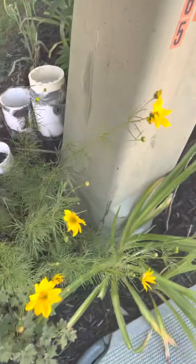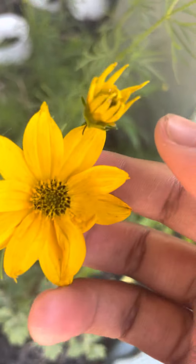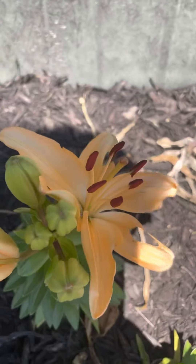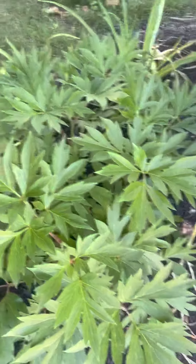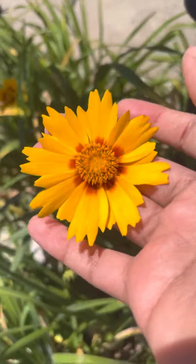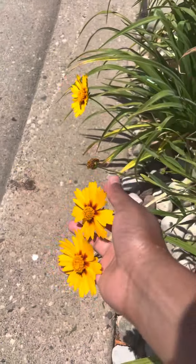This I believe is a sunflower coreopsis — it looks like a sunflower. Then we have a peach color Asiatic lily, and here we have a daylily. We have an Itoh peony — Bartzella, it's yellow color I believe. And if we come under the mailbox, you can see the coreopsis is just in full bloom. Isn't that pretty?